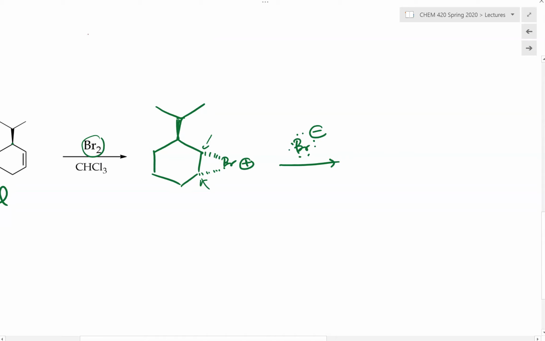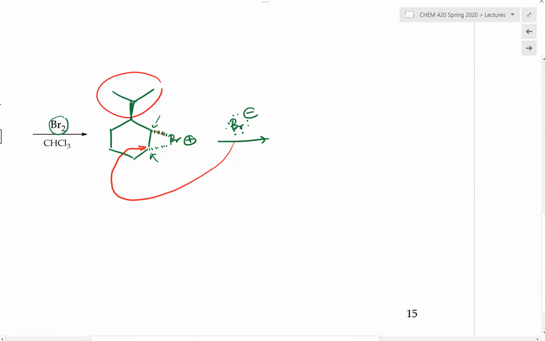So will that play any role at all? Then the answer is yes, it may. Because when the other bromide comes in to attack, it has to come in from the top, right? From the top, because again, it has to attack in the opposite direction from this carbon-bromine bond right here. So in this case, it has to attack from the top face. And now on the top face, this isopropyl group right here would create steric hindrance. So therefore, the bromide would then attack this other carbon right here, because that is further away from the isopropyl group. So again, this would then allow us to have some sort of selectivity.